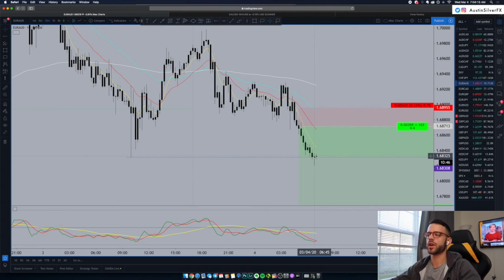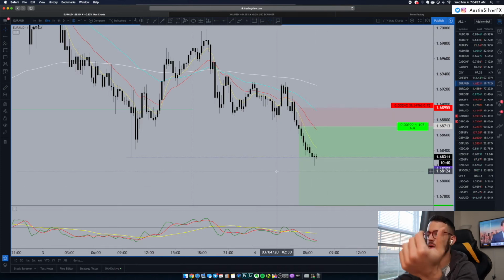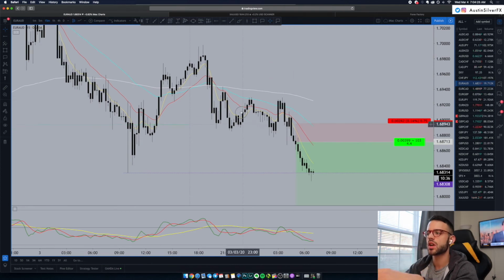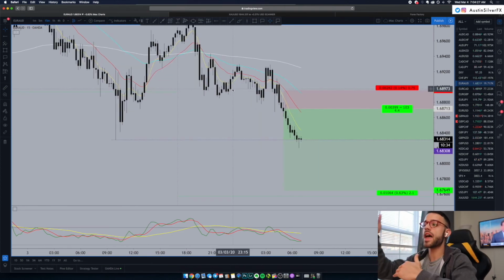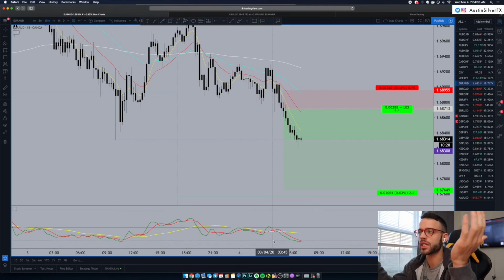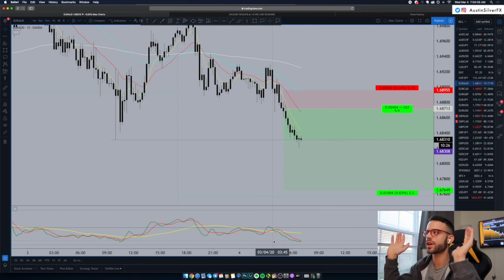Because we're slowing down there, because it's a C setup, because there's divergence building on the 1 minute, because it's a swapping TDI, and because it's counter trend overall, meaning the 800 EMA is below us, selling it, not on top of us, all of those things coming together. And then the fact that when I closed it, I was up about 46 pips, which was over 2R from the entry. I'm very happy to take the trade there, be done work at 7 o'clock, and move on with my day.